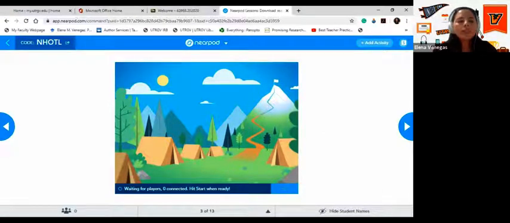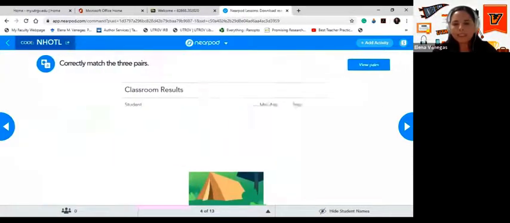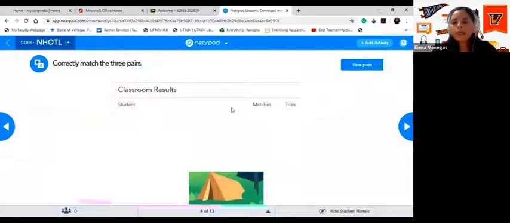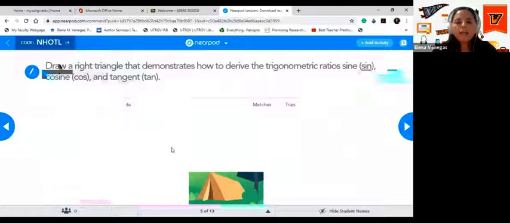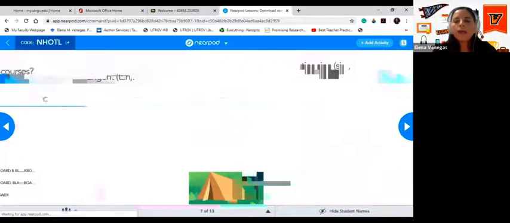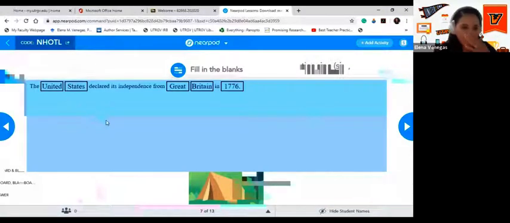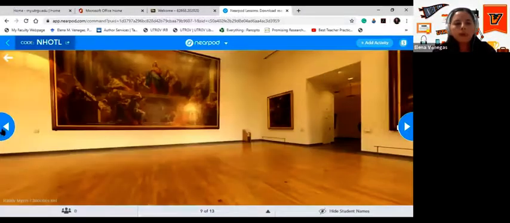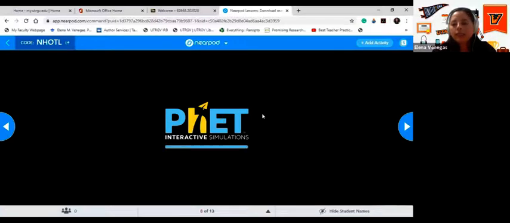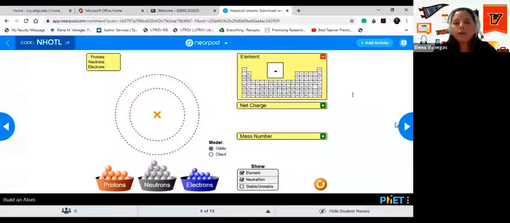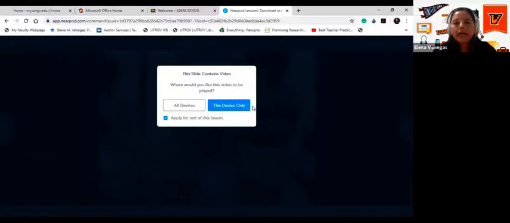So the live lesson is a teacher-paced lesson. So you can see here again where the students will try to match the different pairs. Here they have the whiteboard where they can draw. And you're not seeing this because I am showing you as the instructor, but if you were to have joined the live lesson, then you can do that as well. Oh, sorry. Here you could see the interactive simulation. Again, these are geared towards math and science.